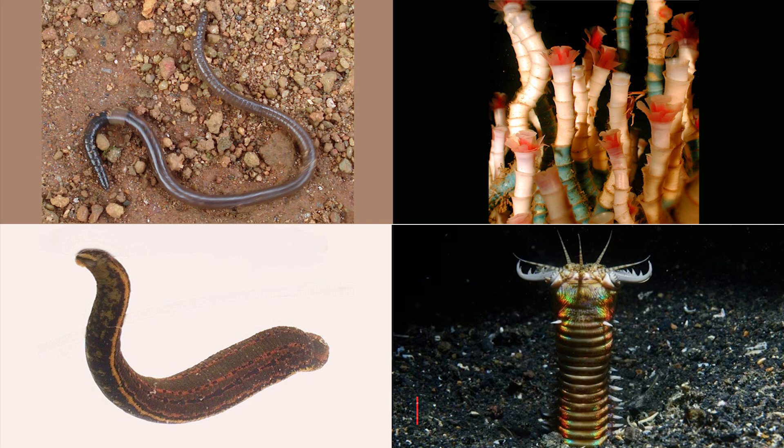All of this together helps us understand better how annelids actually evolved and became what they are today. We've already talked about earthworms, leeches, and tube worms — they have a lot of different lifestyles and are often very important for the environment. It's really interesting to see how this early evolution could have taken a different path if things like Ursactus were more selected for, with longer body segments and fewer of them, as opposed to what we have in modern earthworms with hundreds of little segments. It's a very interesting change helping us understand one of the most diverse phyla there is.